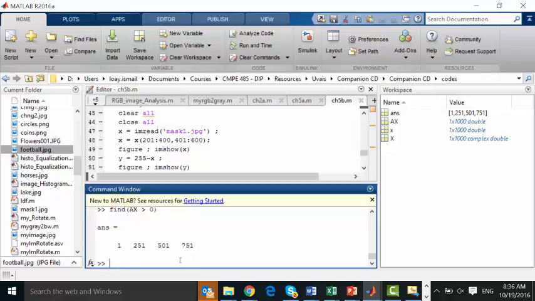This first one corresponds to what frequency? 0. So this corresponds to the average, which means that I have an average value for this signal. But for this one, 251, it corresponds to the frequency of 250; I will all the time subtract 1. And this one corresponds to the frequency of 500. And this one, 751, is the complement of that one, or we can say the complex conjugate of that one.